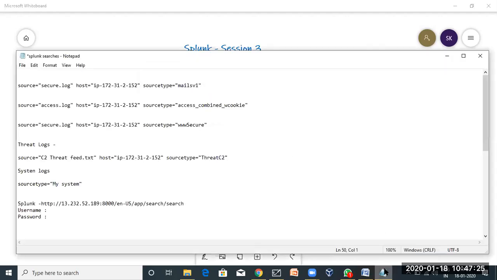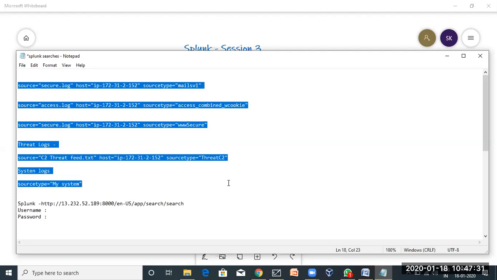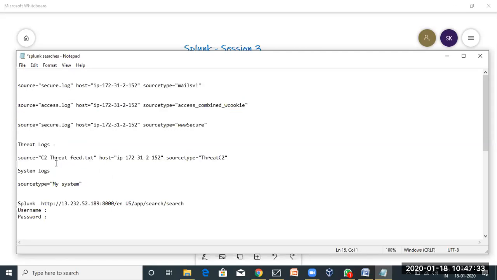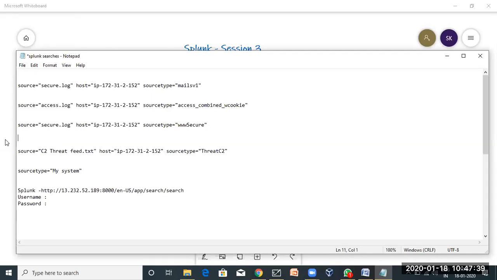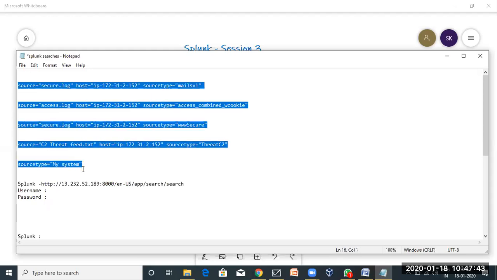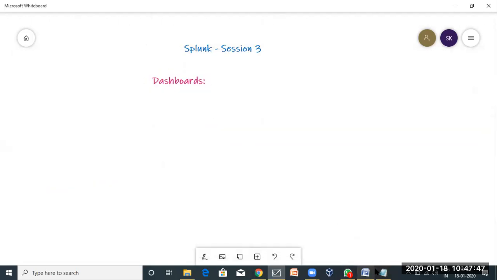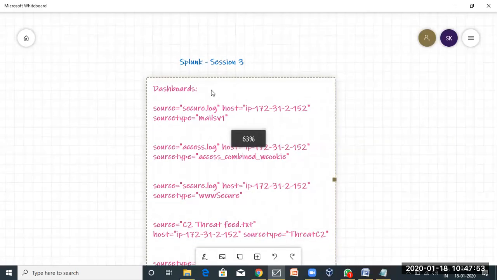Before going to the dashboard, these are the log sources we have, and here are the basic search queries we need to search the logs in our Splunk. These are the different search queries.